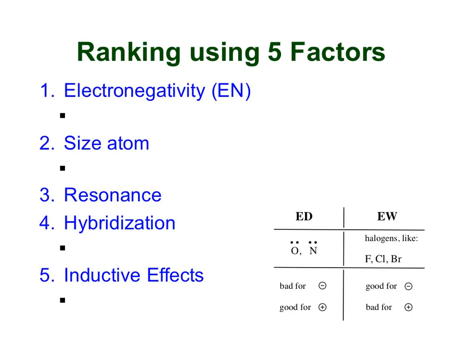So knowing the pKa is great, but what if you don't have it memorized, or what if you come across a new molecule? We need another way that we can figure out how acidic something might be compared to something else. So we're going to use these things I call the 5 factors. These are factors relating to chemistry and stability that we're actually going to use throughout the whole course. We're just going to focus on using them with acids and bases right now, and we've already actually talked about some of these. So the 5 factors that we care about are electronegativity, size of the atom, resonance, hybridization, and inductive effects. So we've actually talked about 4 out of these 5 things and their existence, but we're going to talk about them and how they relate to acids and bases now.